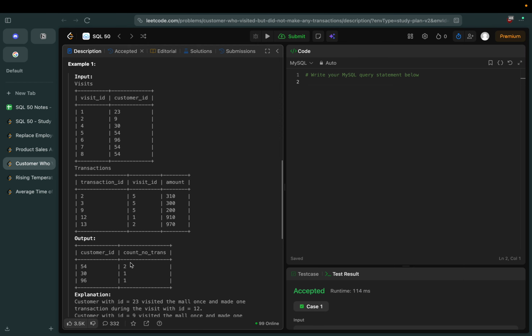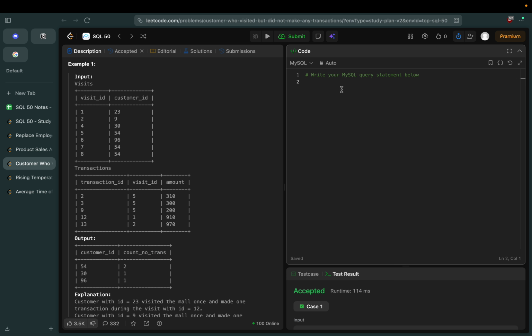Okay, cool. So these are our 2 tables. Let's move towards the solution, and let's first think about the approach of solving this. So rather than counting transactions as the name suggests, we would rather find out how many times someone visited but did not make a transaction. That's what this column essentially means.